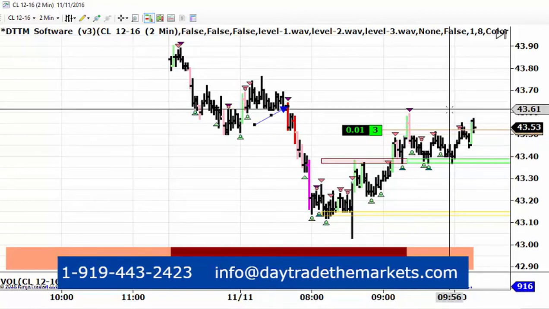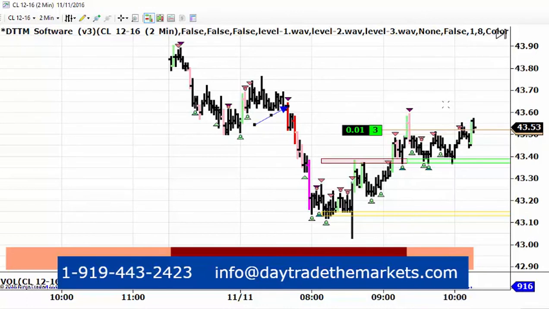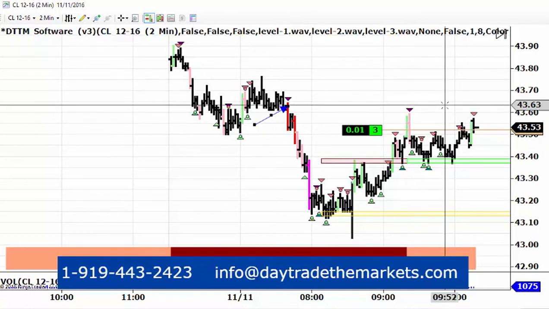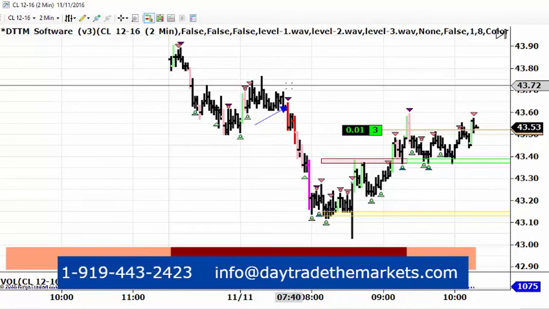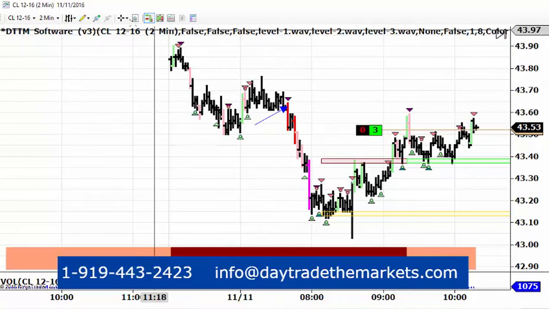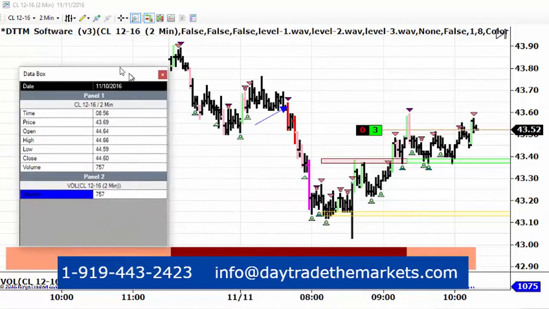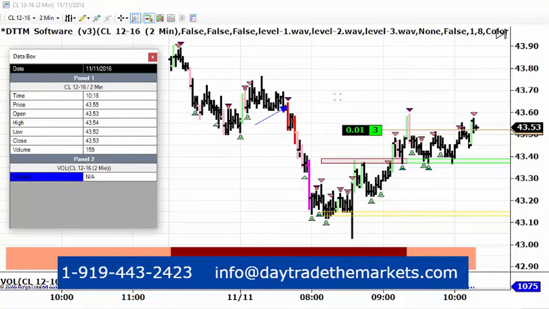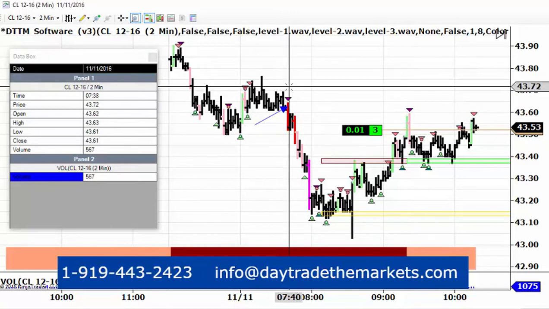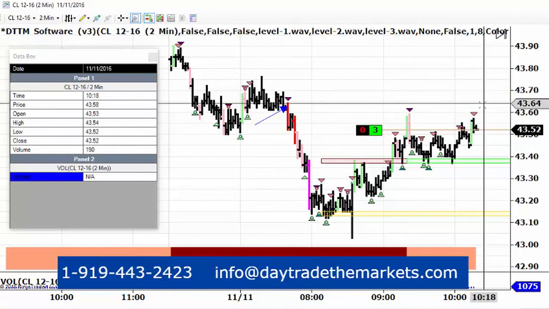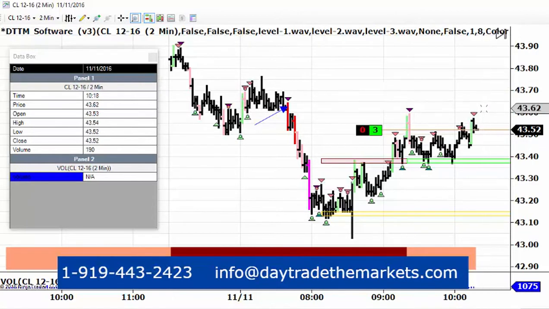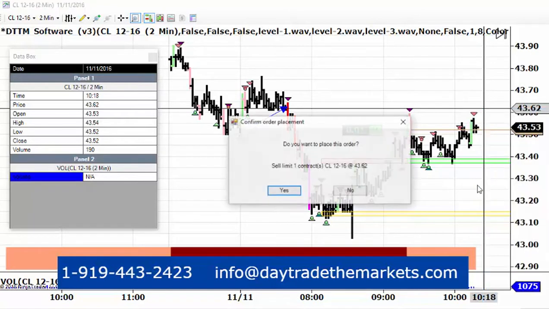I'm going to go ahead and put in an order to sell a single contract we're long from 52, and let's see, what is the high of this bar here? There we go, bring this data box over here. We can see that the high of this bar right here is 63. So I'm going to try and sell one at 62. I'll put a sell limit in for one at 62.